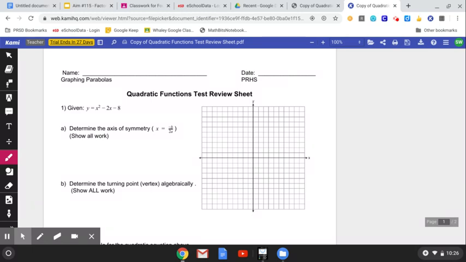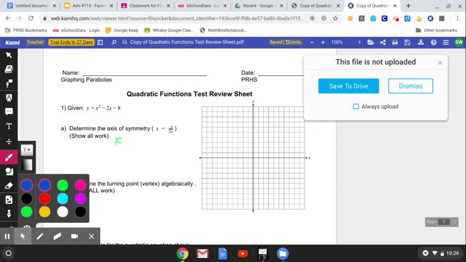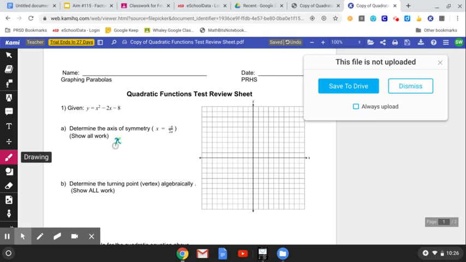Okay, well, I have a formula for that, which is, let's use a different color than green, let's go with blue, x equals negative b over 2a. So negative (negative 2), because our b value comes from right here. That's our b value. A is 1, that's in front of x squared. So in this case, that's just a 1. So over 2 times 1. So that's going to be positive 2 over 2, which means that our axis of symmetry is 1.